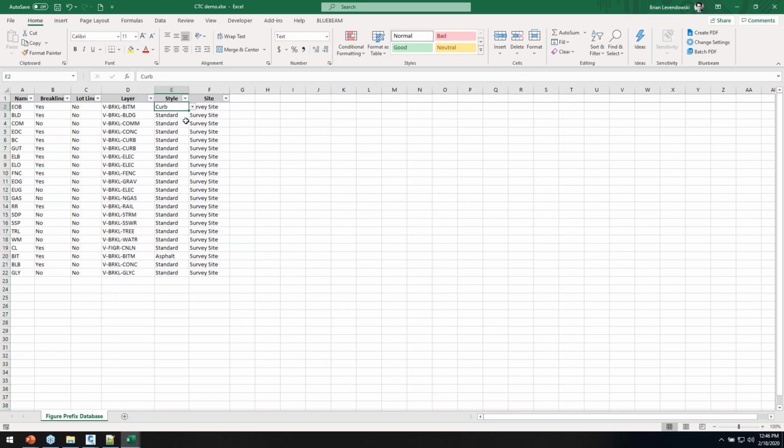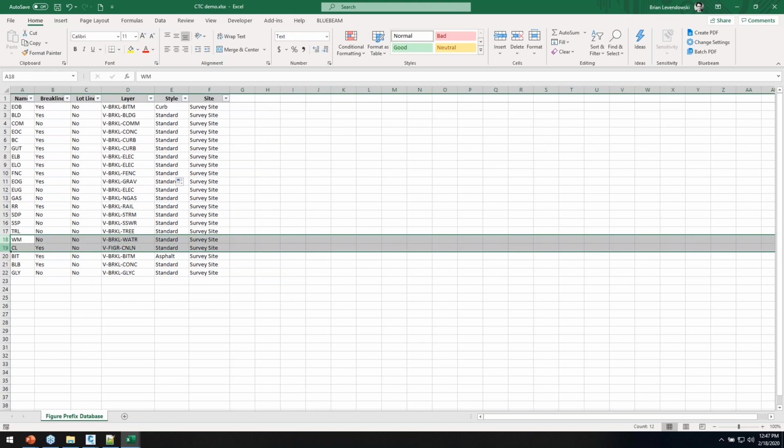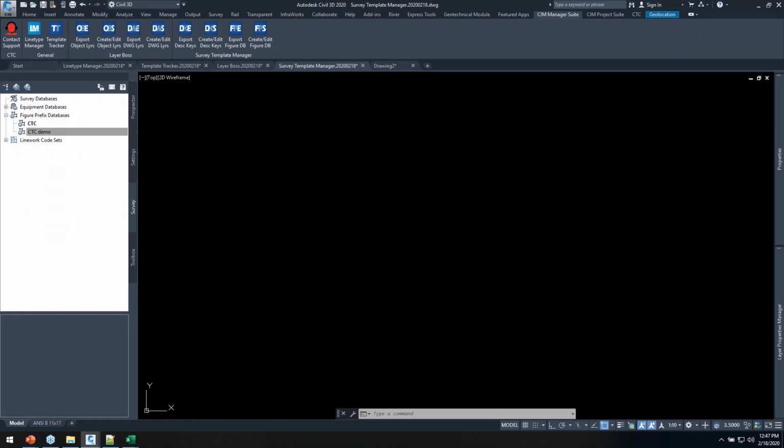Civil 3D styles themselves. It's often a good practice to use a basic standard style across survey figures, but there can be reasons. Again, using our data wizard tool, we can take advantage of styles and ways to populate legends and tables and things like that. And so I found that use of survey figure styles can be helpful in that when quantifying existing condition stuff, for example. So anyway, a few changes there. We can delete a couple things. And you get the idea, right? We come back to Civil 3D.